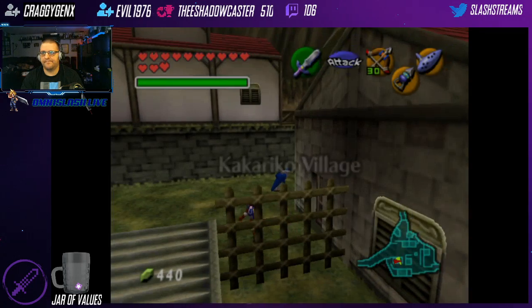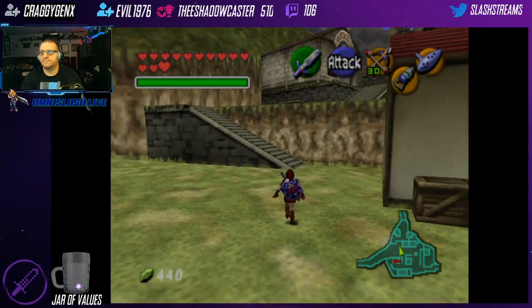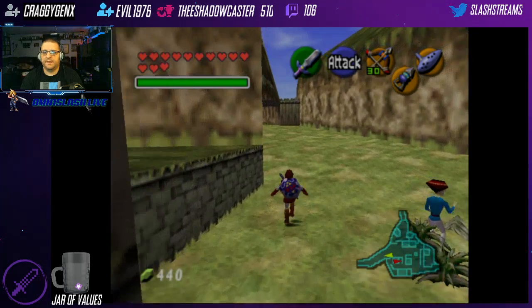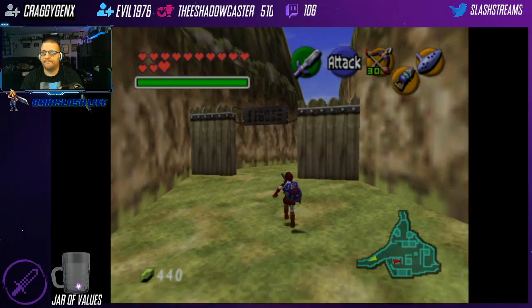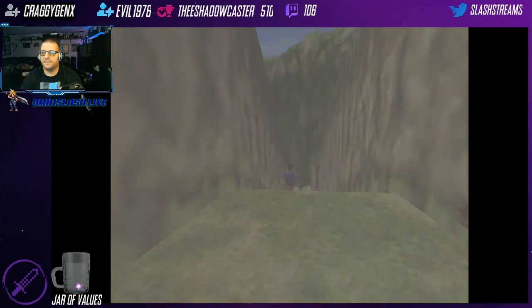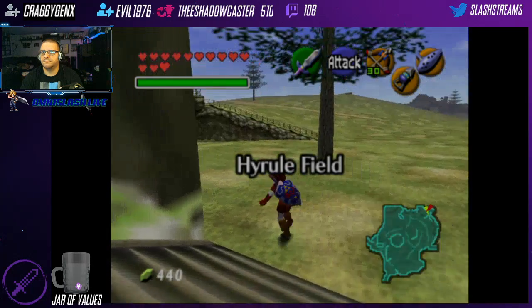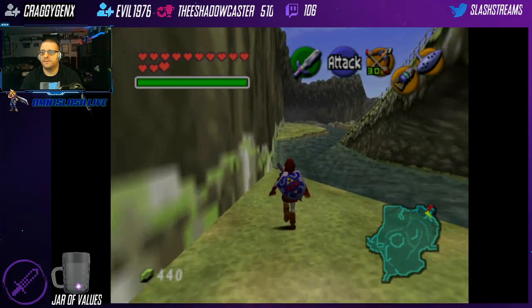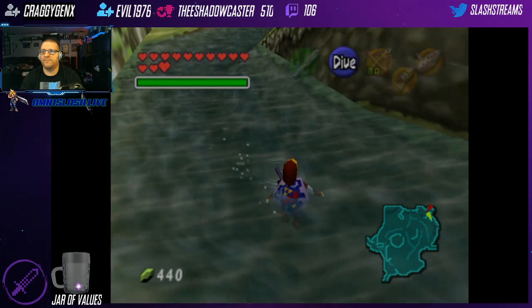Unfortunately, we have to. Alright, we gotta leave Kakariko now. Head back to that ice cavern. Just swim.